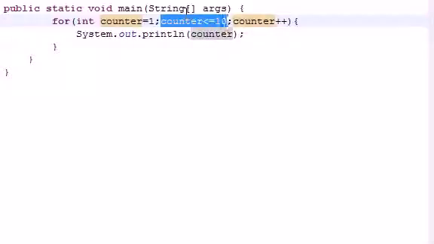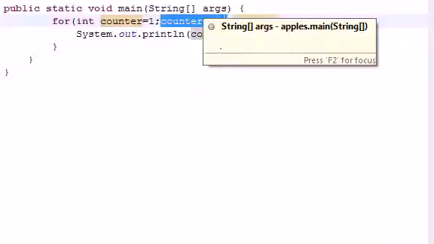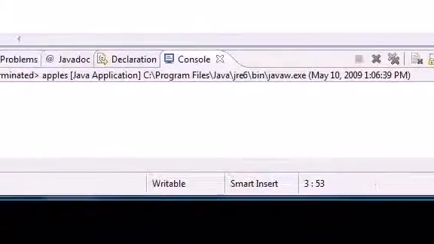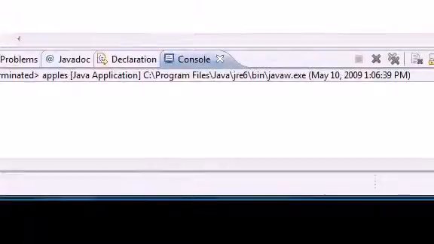Once it got to 11, it says, all right, am I less than or equal to 10? No, so I'm not going to do this loop anymore. And then I incremented it one at a time. You can also increment it something like 3 at a time by typing plus equals 3. Remember we learned that in one of the previous tutorials. Now, once you change the incrementer, instead of stepping by 1, it steps by 3 at a time.